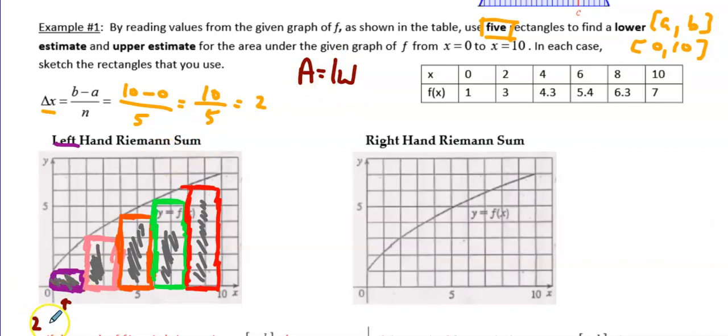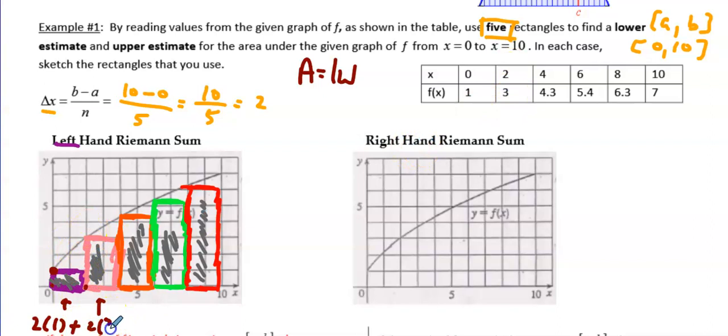So this is going to be 2. And now the height is going to be the y value on the left-hand side, right? We went from 0 up to this value right here. Well, in our chart right here, this y value is actually 1. So the area of this first rectangle is just going to be 2 times 1. And then I'm going to go ahead and do plus, because we're going to add these areas up. Again, the width of this one is going to be 2. And now the height of this rectangle is the corresponding y value at 2, right? We used the left-hand side of this pink, and we went all the way up to the y value. So when x is equal to 2, y is going to be equal to 3. So this height is going to be 3.